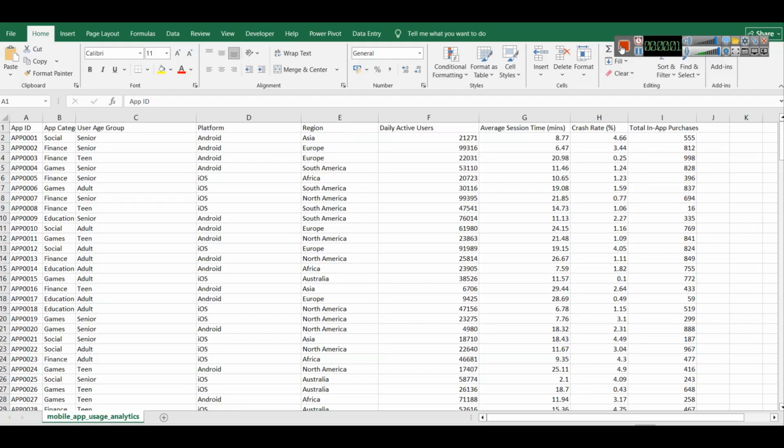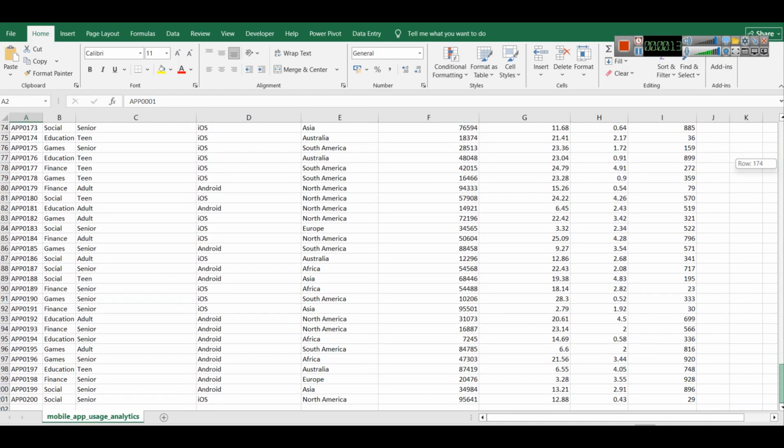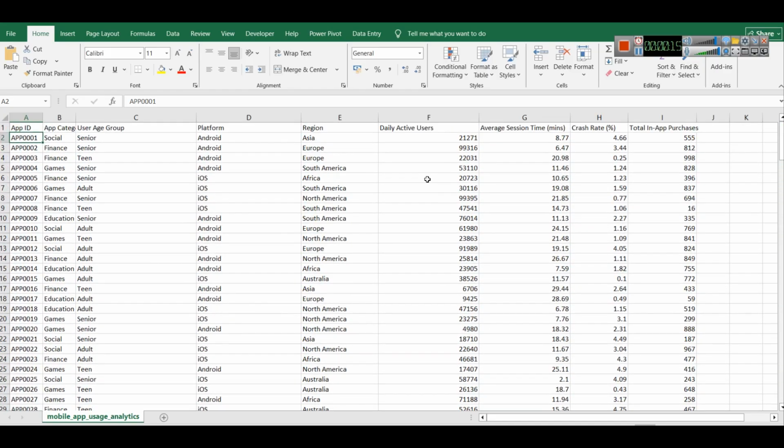So the data set that we are using in this project is this mobile app usage analytics data, where you have different app IDs. So this is data of around 200 different apps, and anonymously they are being called with their app ID.